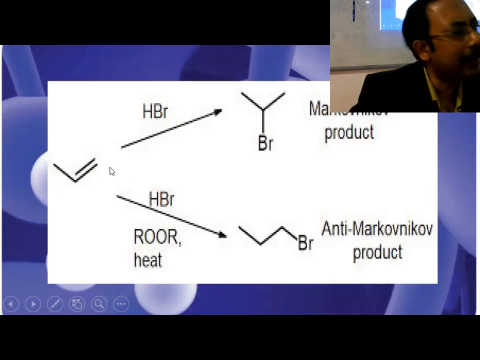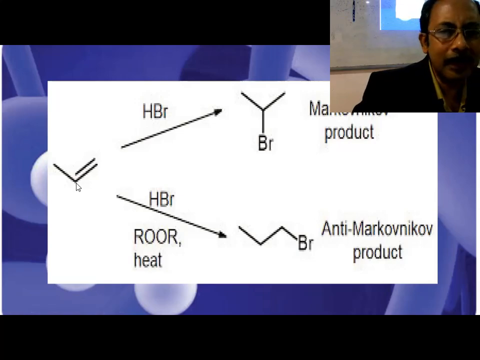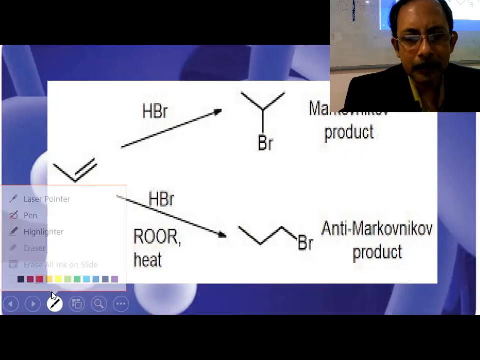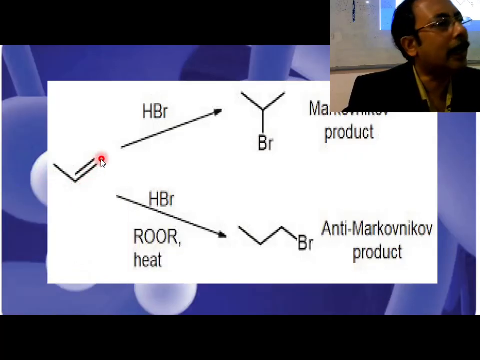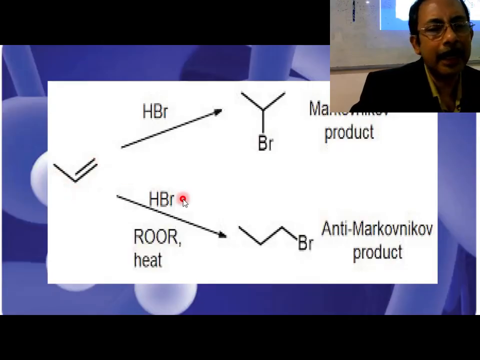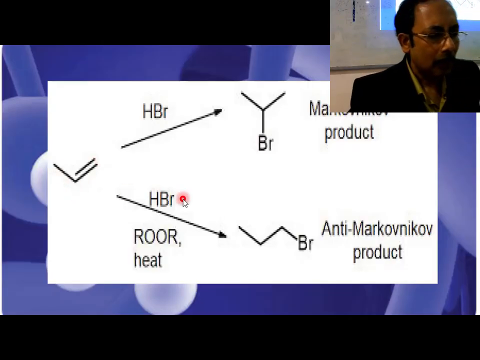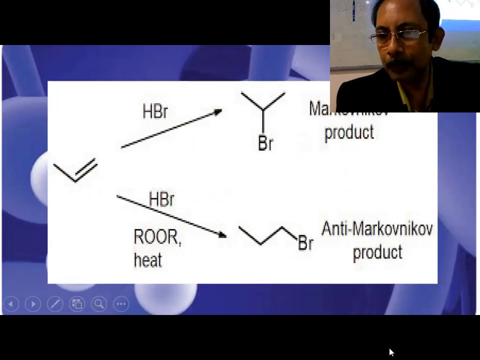If it is added here, then you are getting 2 degree radical, secondary radical. But if it is added here, just a second. If it is added here, then we are getting 1 degree radical. And 2 degree radical is preferred compared to 1 degree. Why? Because of hyperconjugation. Already I have explained what is hyperconjugation. Because of more alpha hydrogens that you are getting if the radical is formed. Okay, I think I stop it here and show it on the board. This particular part.